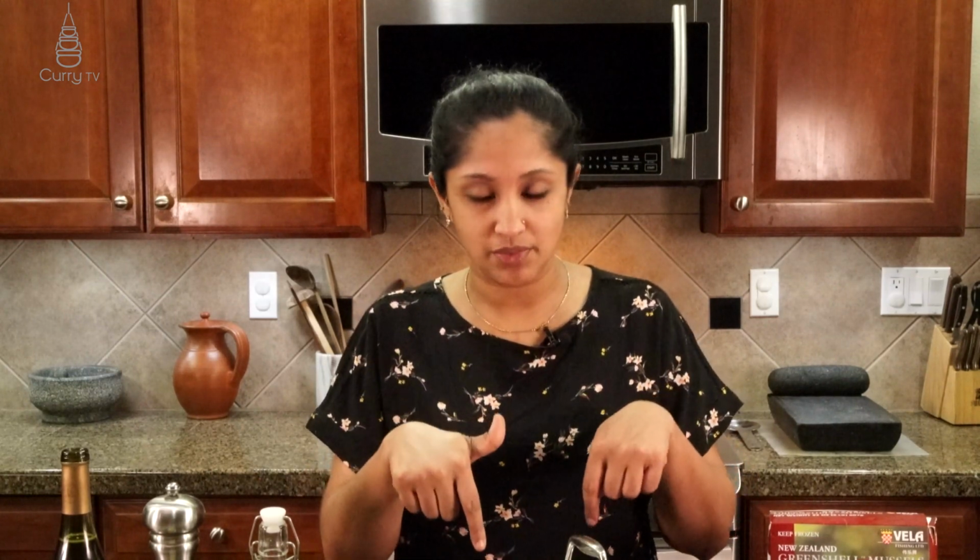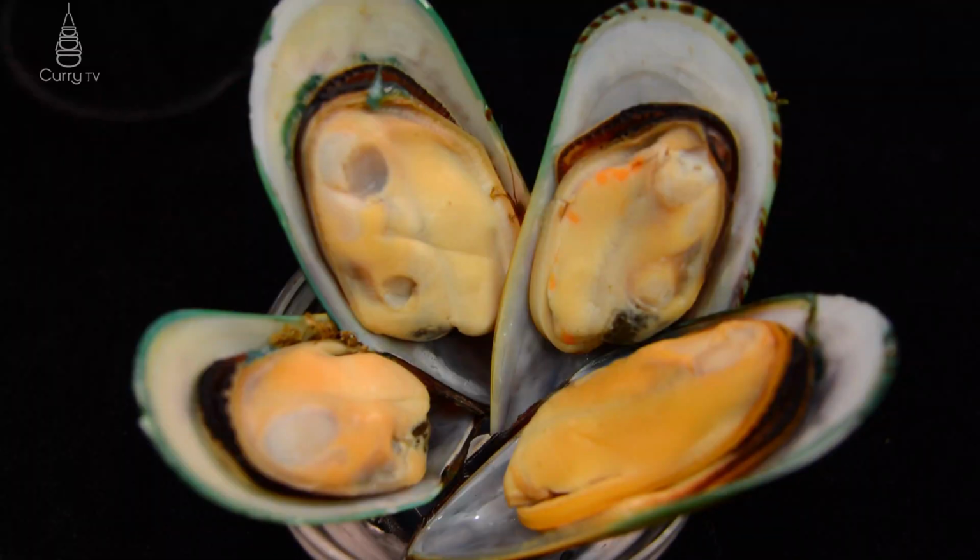If you're grilling, it doesn't take a long time to grill these babies up. It's just close to 5 minutes on a hot grill. If you're microwaving it, it's under 3 minutes. Now, let me show you how it's done on the stovetop. Okay, this is totally different. Let me show you how to clean this and how to prepare this dish.